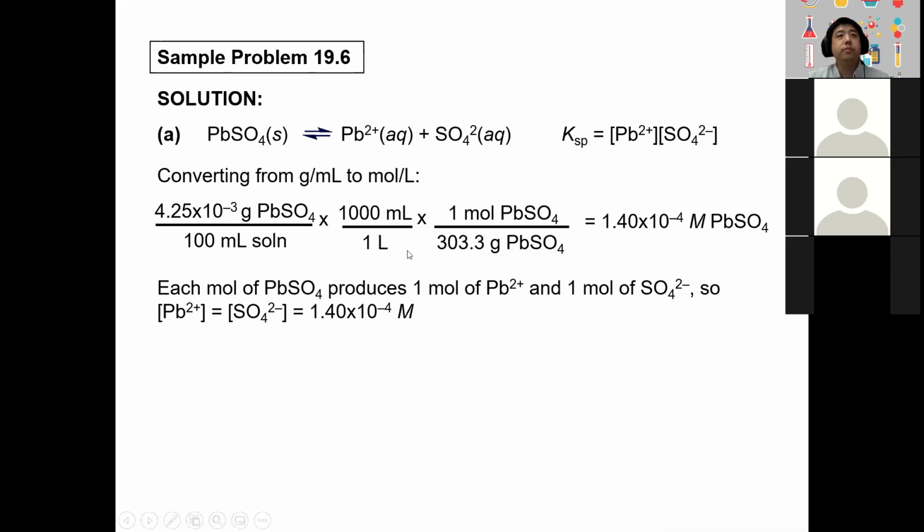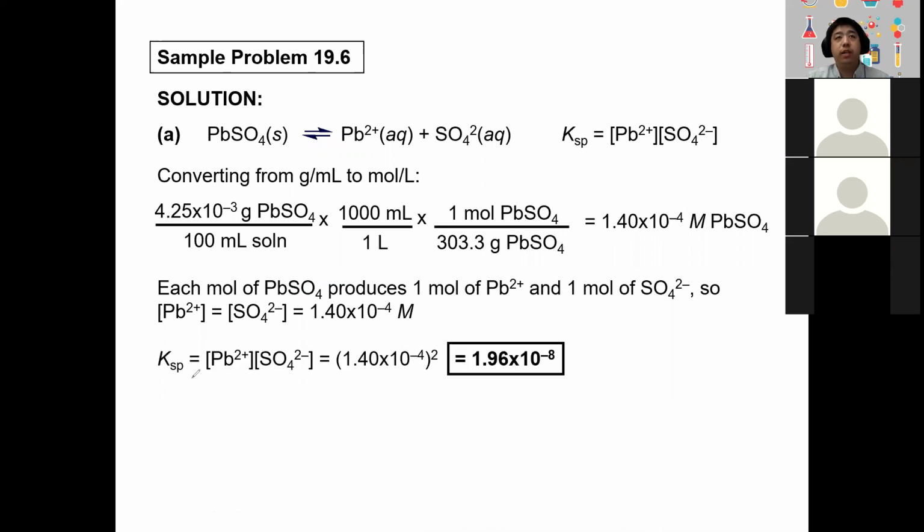Okay. But once we get to here, I can actually plug in the values of this one and this one. This is the number that I've been given, right? 1.4 times 10 to the negative 4. And since it's the same thing, I simply square this entire thing, and this is what I get for my value of Ksp. Any questions on how to get the value of Ksp based on what we have here? Okay. Does anyone need time to copy this down before I move forward?